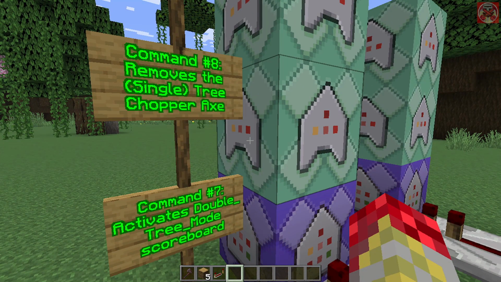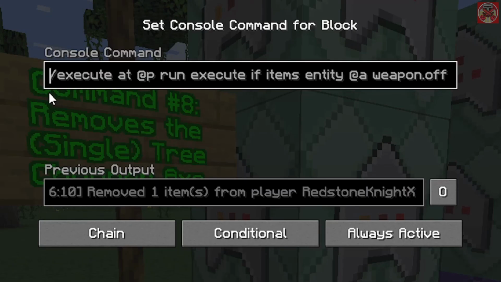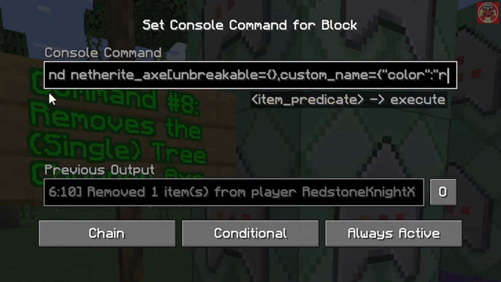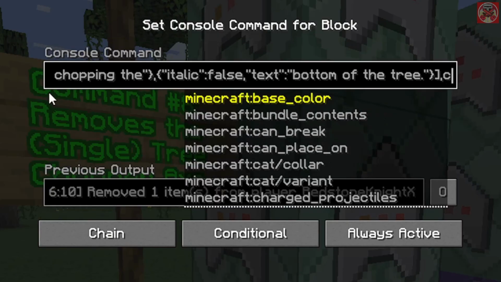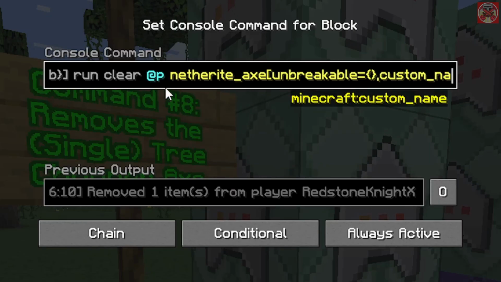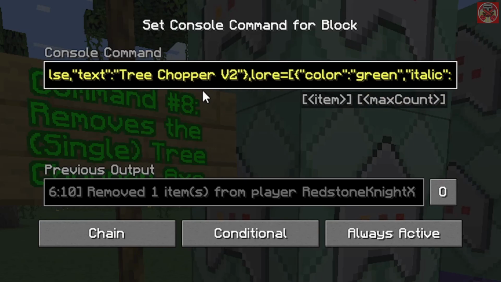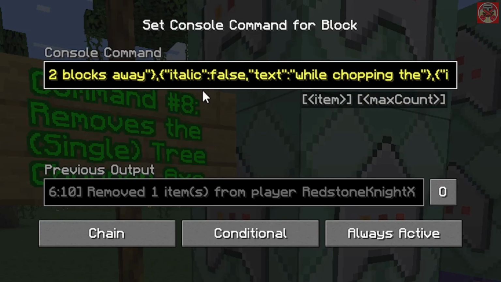So this command right here removes the tree chopper axe when it's in single tree mode, of course. So once again, same first half as some of the others I've shown you. Except we do this here. Run clear @p, and in here you just put in all the information for the tree chopper v2 in single tree mode once again.